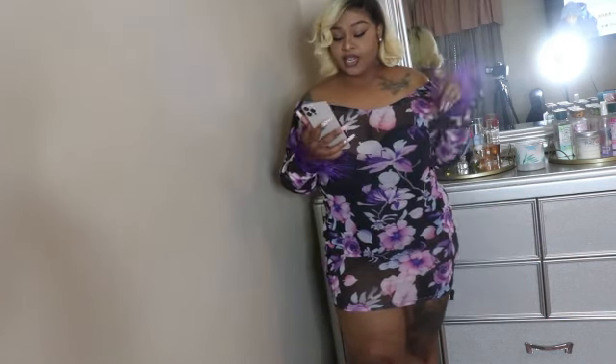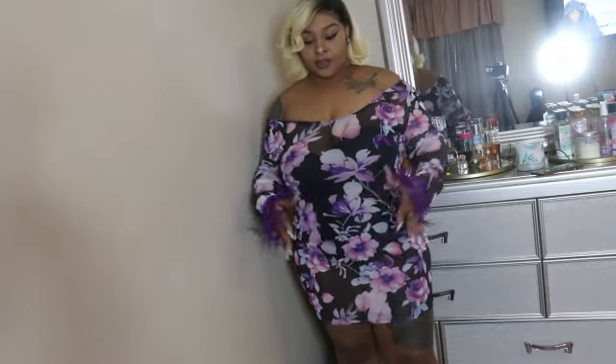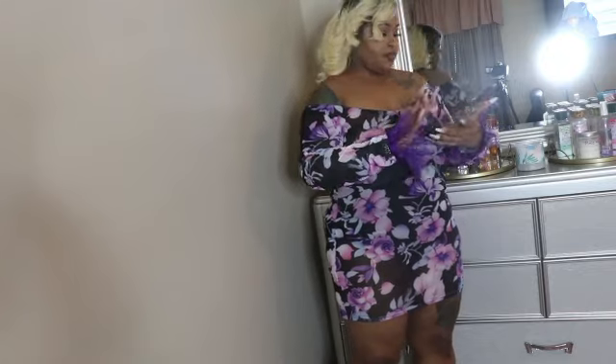I am back with this particular number right here. It is the Sexy Floral Pencil Off the Shoulder Bodycon Dress, and it is in a size small through XXL — I got it in extra large. It is really, really stretchy. I have on a strapless bra and a panty girdle brief, and this is what this looks like. It is so sexy and so pretty — love it. It's under $20.